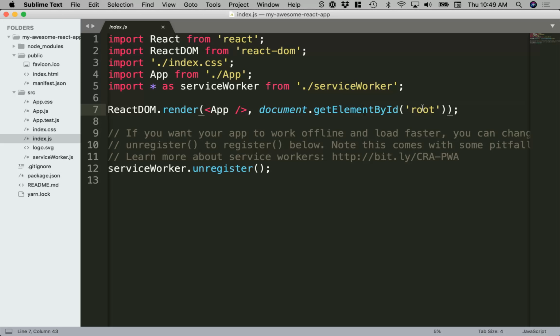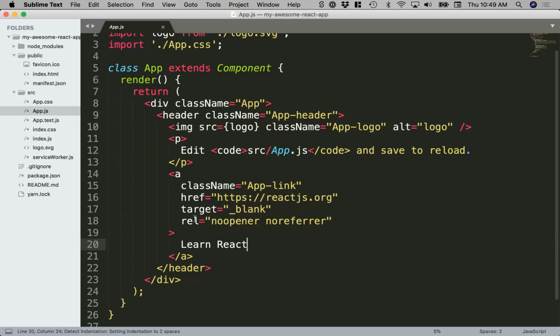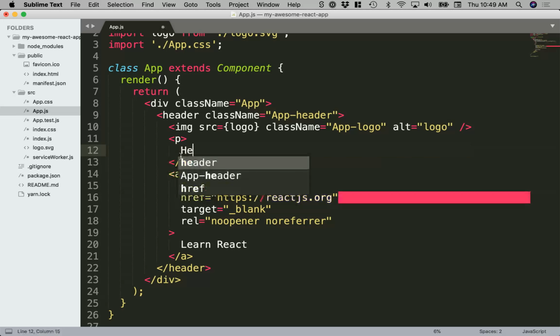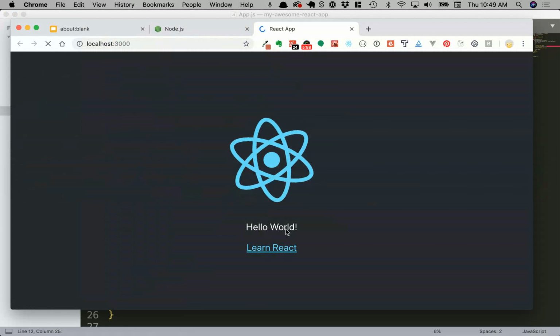So getElementById root. So if we go into App.js, this is the text that is rendering right now. We can just say hello world. Save that. And then it'll auto refresh and we've got our text.